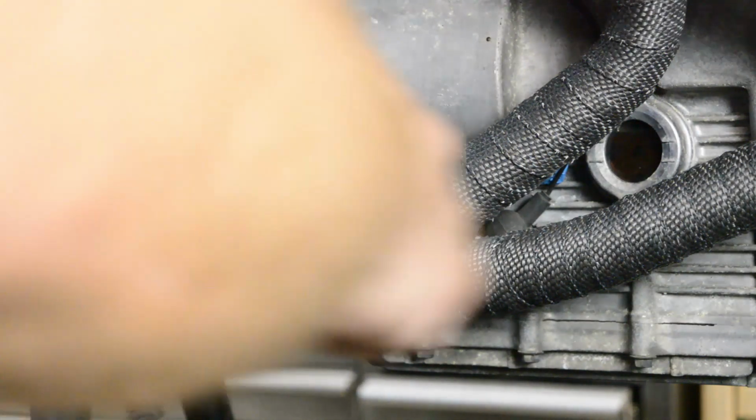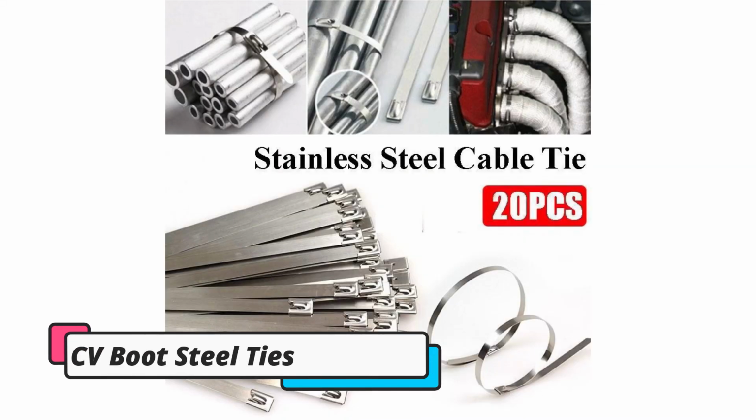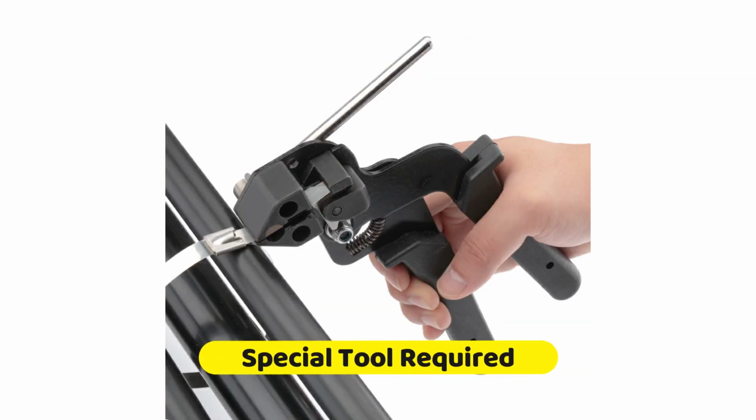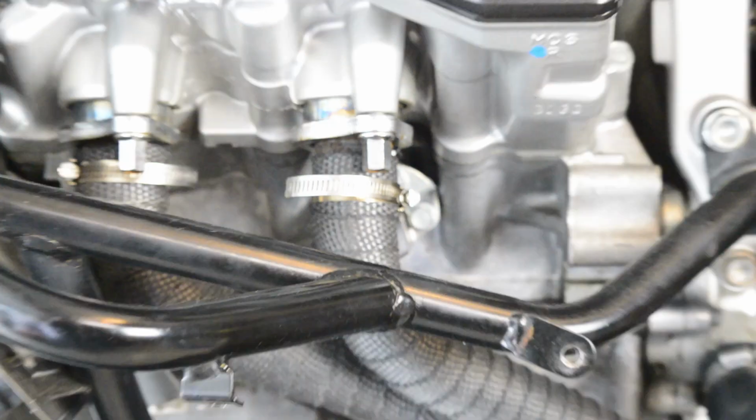You can use stainless steel ties like the kind you use on CV boots, which again are available at any automotive parts store. If you get those, see if they also have this special tool that you can rent to secure them, because they have this tool to cinch and fasten them. I'm happy using automotive grade threaded hose clamps.